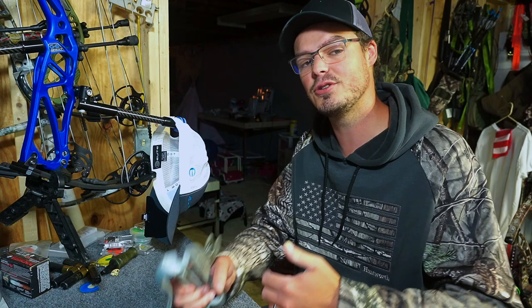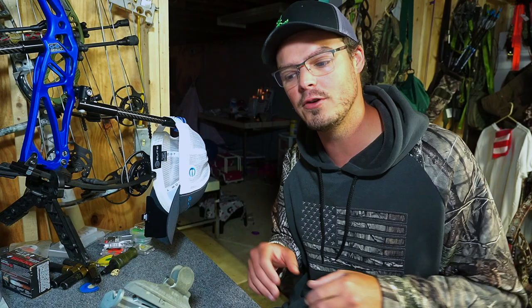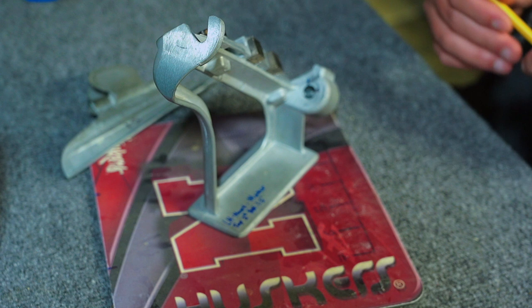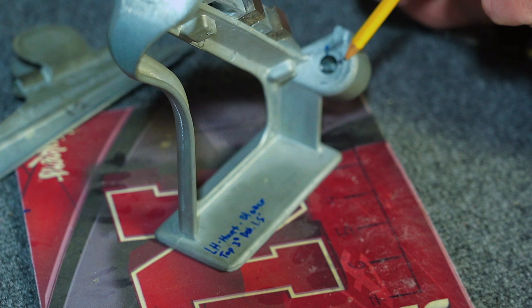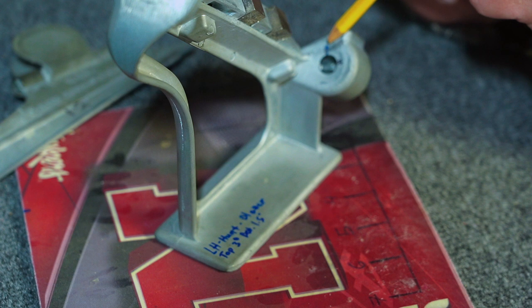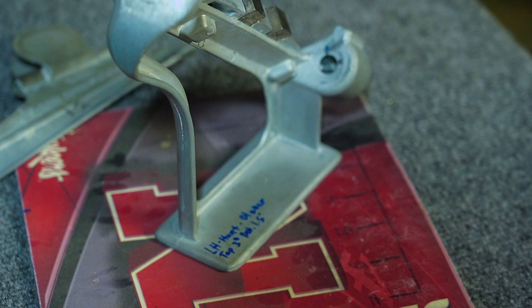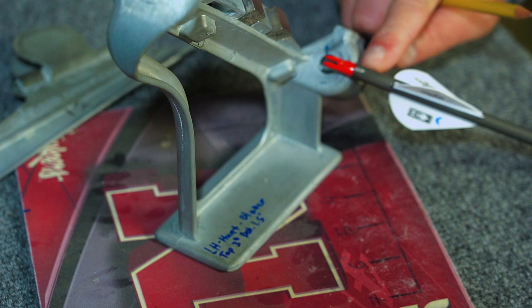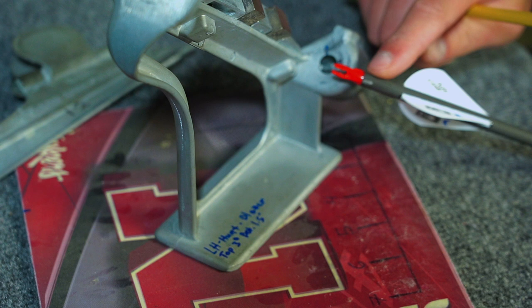Let's pull the camera down and zoom in a little bit closer so you can see how I do this. The quick answer is that you're going to have to ruin some fletchings — that's why I shoot blazers, because they're cheap. I have two marks here: one in blue pen at the top and one in black pen on the left side. The black pen mark is a three-fletch configuration with a standard diameter arrow; the other is a four-fletch configuration with a standard diameter arrow, which is predominantly what I use for 3D and hunting. With this fletched arrow centered up, you'll see the nock tune indicator running right down the middle of the V — but that's not what it looks like when I bare shaft tune.